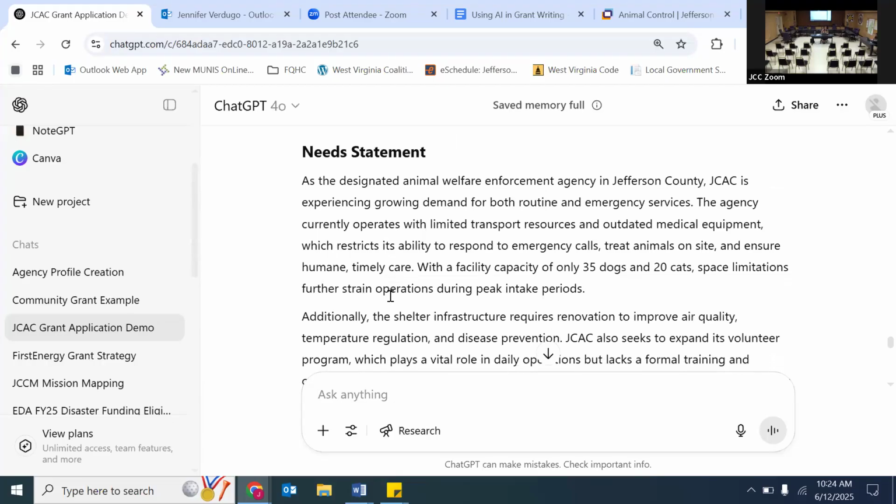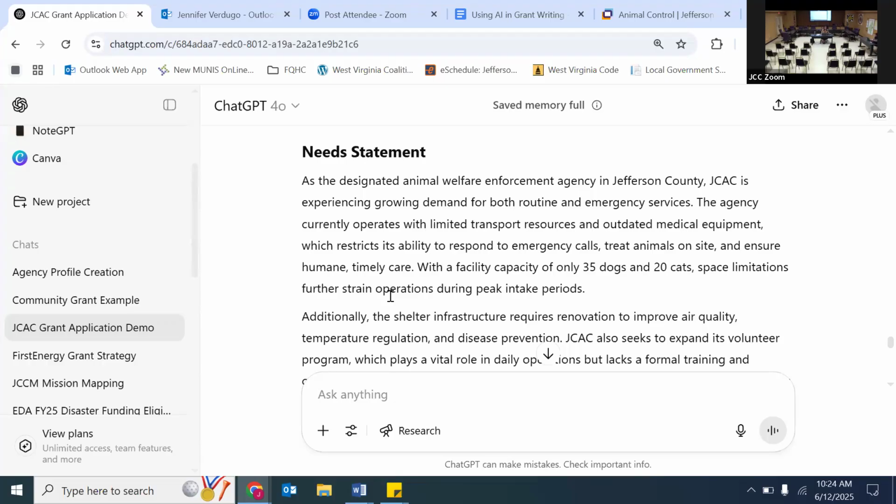This is really demonstrating what problem you are solving in your community. Clearly, the county animal control is pretty straightforward, but you may need to describe things. For example, when I've helped JCCM write grants, the grantor might not be in your state, right? So we're applying for grants in West Virginia from a West Virginia foundation.